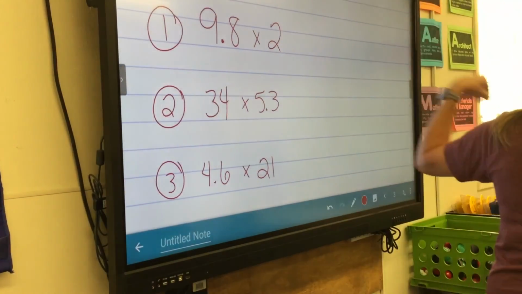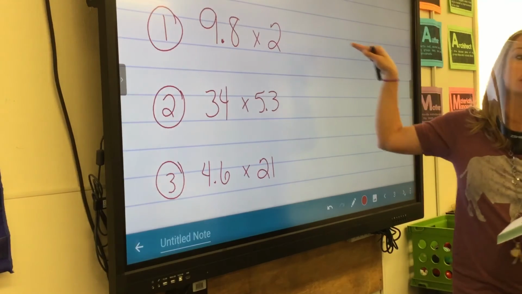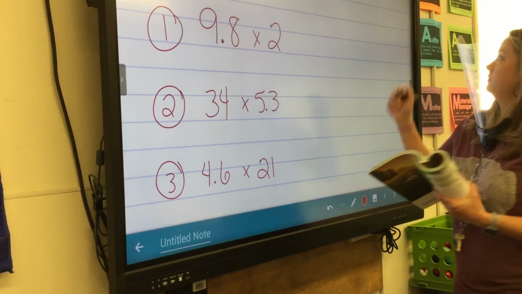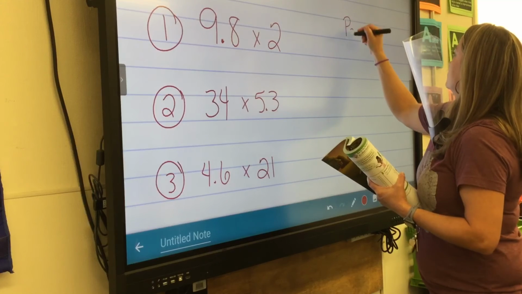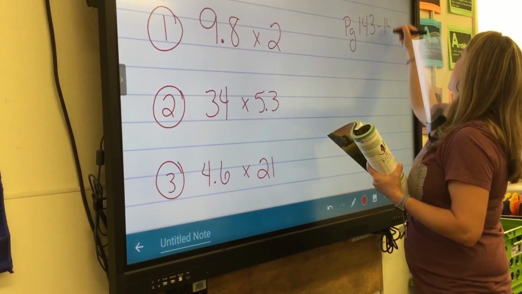Remember, solve number 1 first. I'll come around and check it. And then solve number 2, I'll come around and check it. Solve number 3, I'll come around and check it. Make sure that you check for reasonableness with your estimation or I won't allow you to move on to the next question. So get started right away, please. Levi Payne, that means you too.